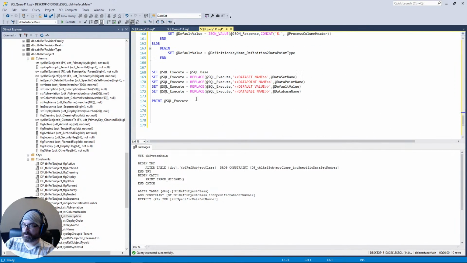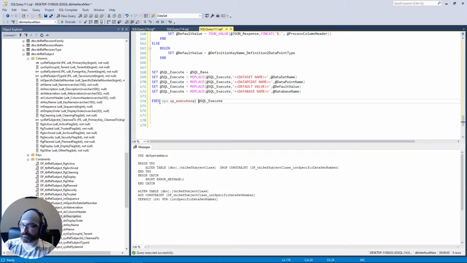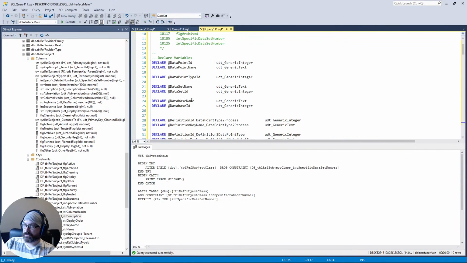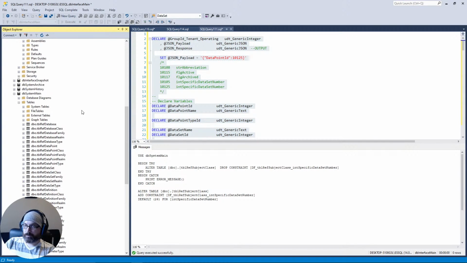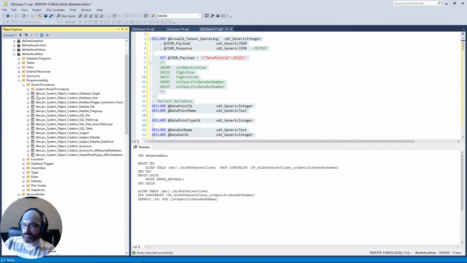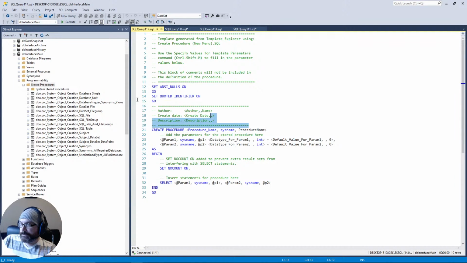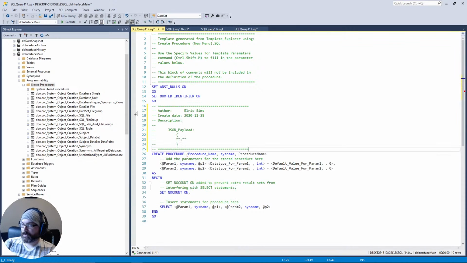So boom. Now I can just execute sp execute SQL, and this bottommost procedure is done, and this is where all of our code is. The other two procedures are going to be way quicker because they don't really require much. So let's do a new procedure. These are my headers.